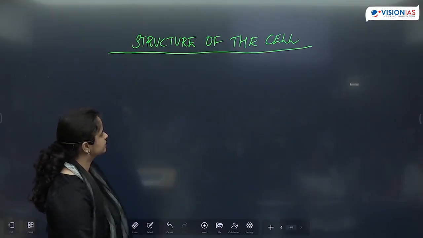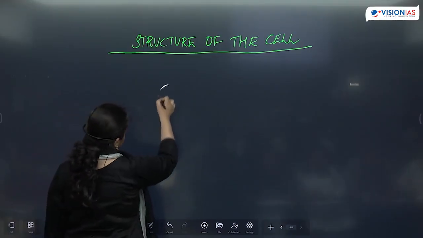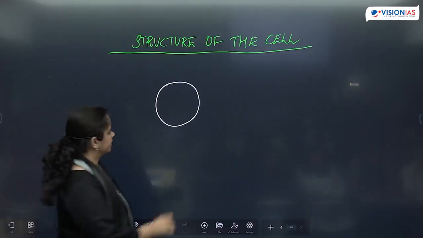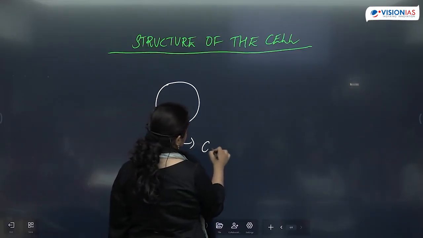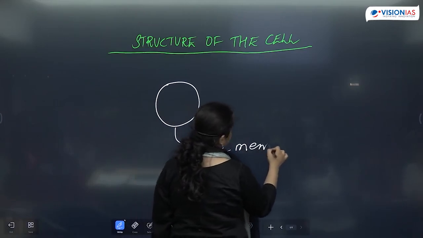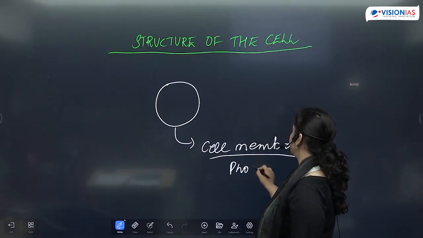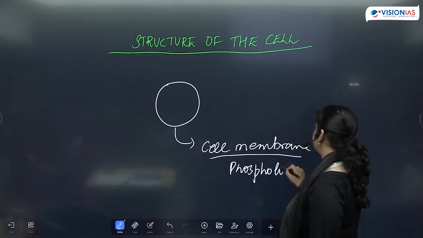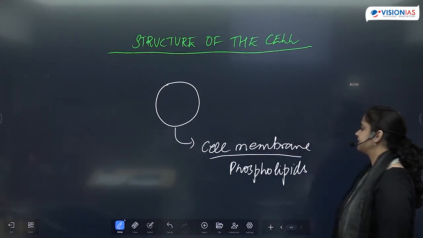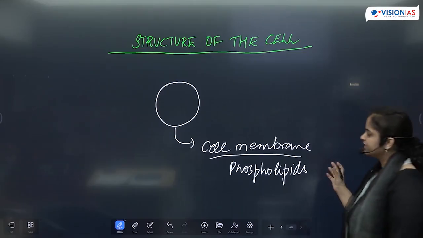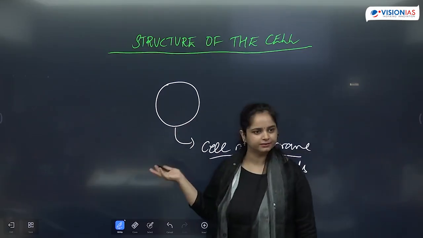Now, in this, we'll first start to talk about the cell from its outermost covering. Okay, the outermost covering is called the cell membrane. And yesterday we studied that this cell membrane is made up of fats. The specific types of fats which make the cell membrane are phospholipids. The cell membrane is present in all the cells. It is basically what gives shape to the cell, what keeps the content of the cell within it.